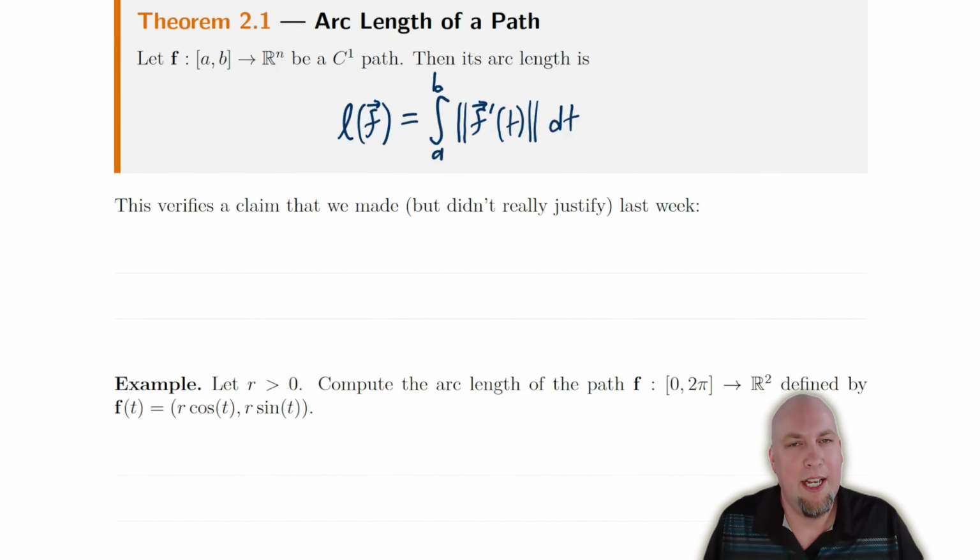Maybe let's flip this around. I find it a little bit easier to think about this in terms of derivatives. Remember, the fundamental theorem of calculus says that if arc length is the integral of speed, then speed is the derivative of arc length. The derivative of arc length is speed. In other words, what's the rate of change of arc length? Well, it's how quickly the particle is moving. And that makes sense, right?